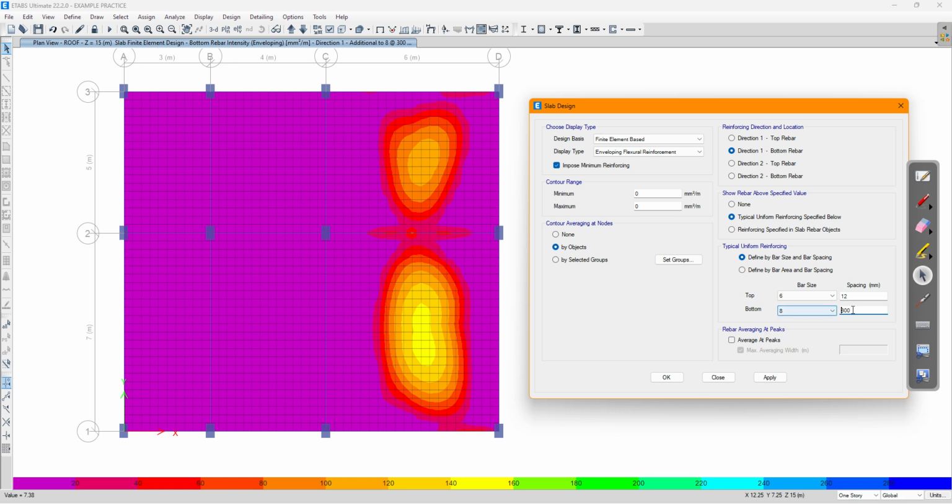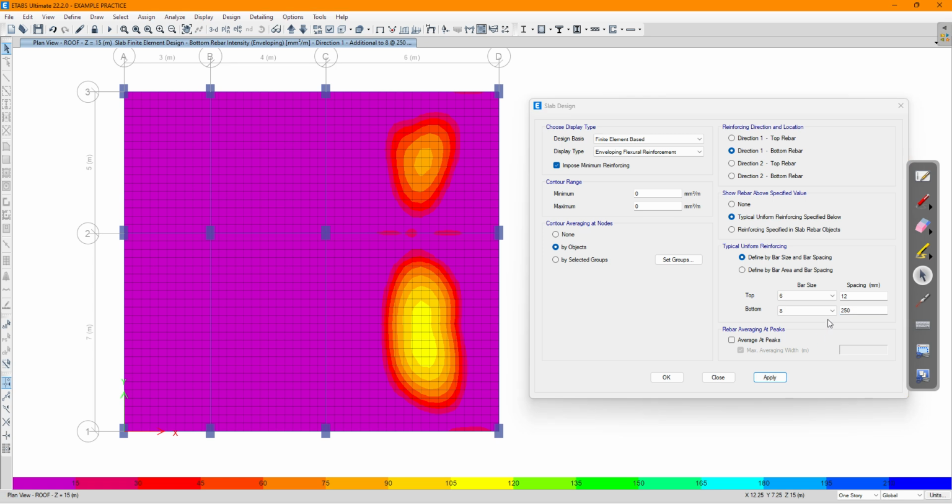See here, 8 at 250. If you move your cursor on these 4 slabs, yes, for these slabs 8 at 250 is sufficient along bottom direction 1.